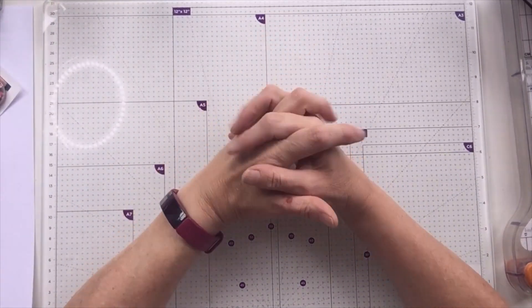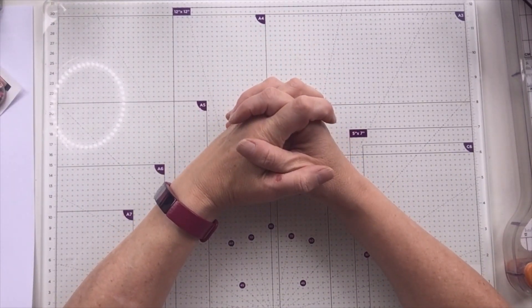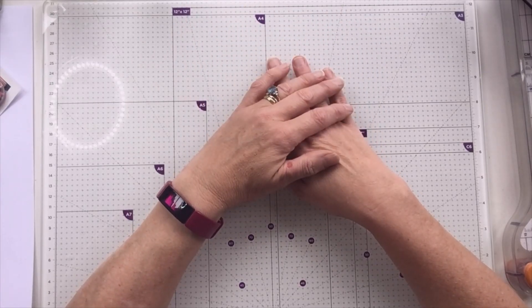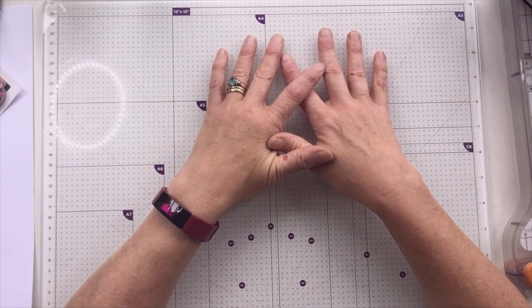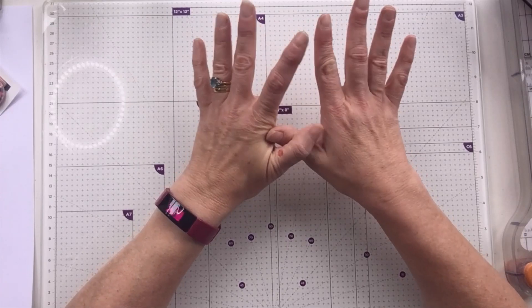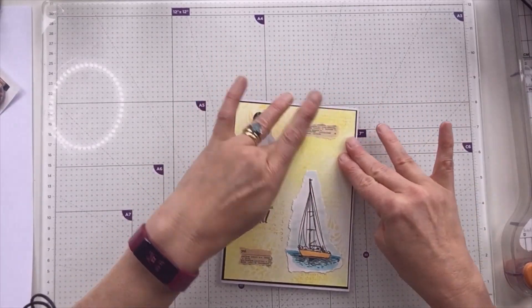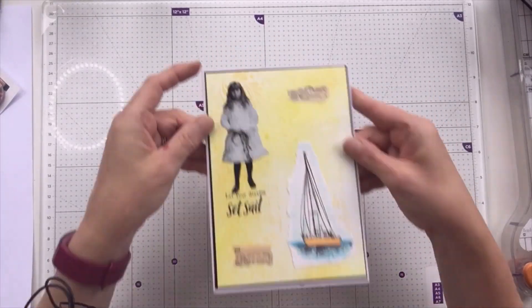I am on today with the last of the A to Z card collaboration hosted by Leslie Bromfield. For the last 13 months, we have had to upload two cards a month, one for each letter of the alphabet. The rules are that the card needs to be 5x7 in format, but you can do anything that you want.